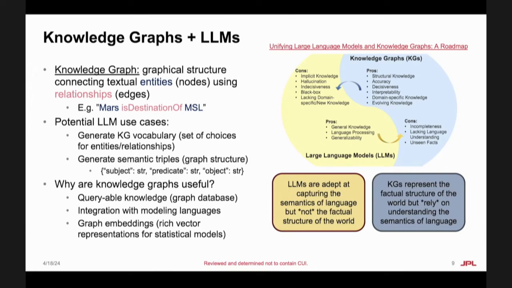And then on the more statistics, deep learning side of things, provided you have enough graph data, you could imagine doing something like a deep graph embedding. This is the same idea as a text embedding, but instead of just looking at the semantics of text, we're also taking into account the graphical structure as well. So the idea is creating an even richer vector representation for our entities and relationships, or maybe even entire graphs, that we can then feed into statistical models and tools.